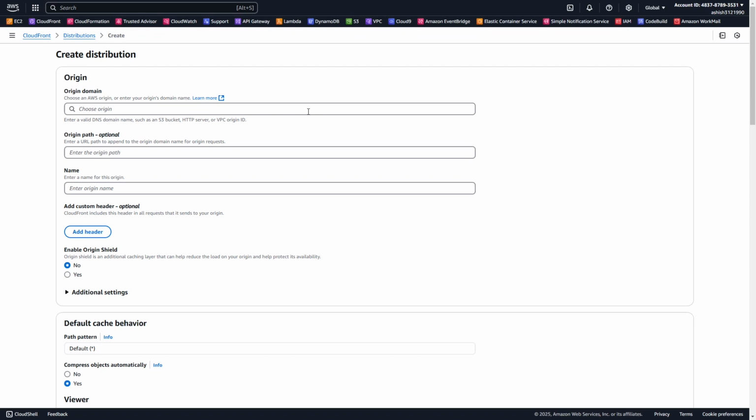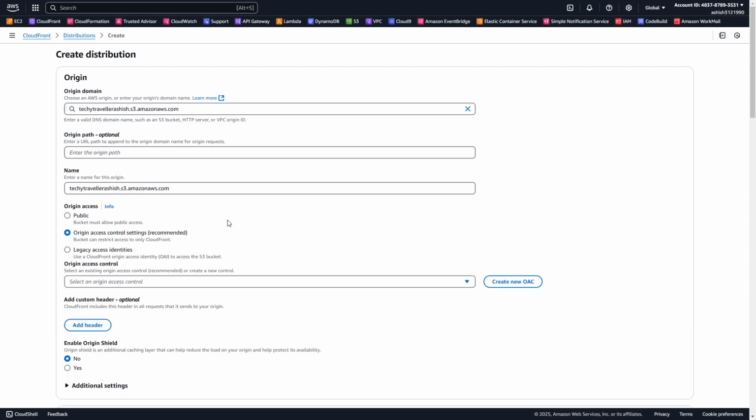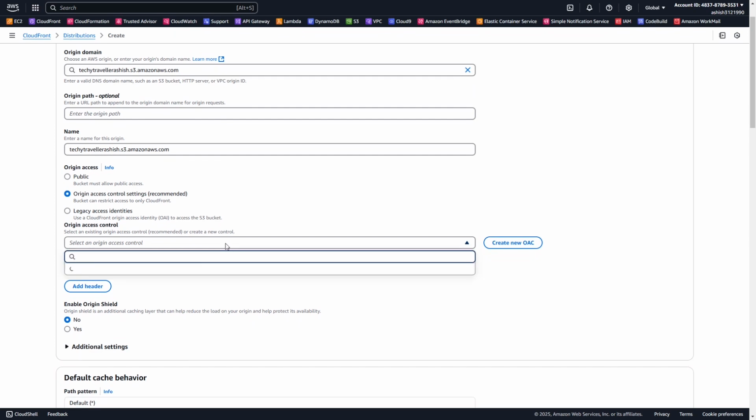Search with the name of the S3 bucket that was created earlier and select the origin access control setting that was created earlier.